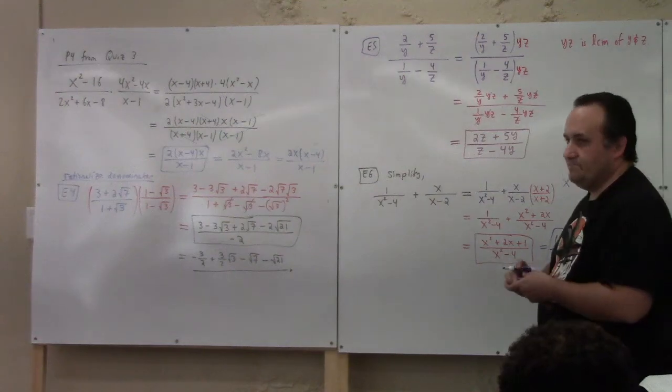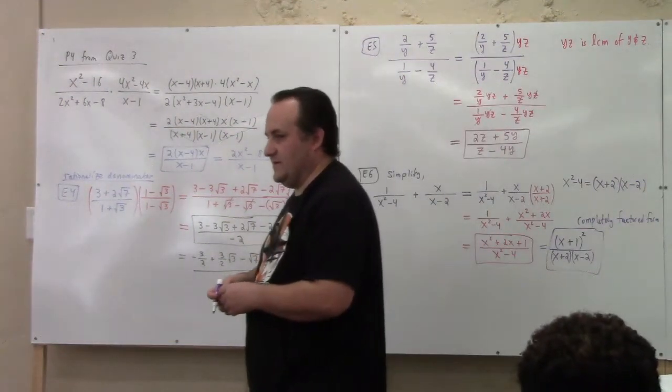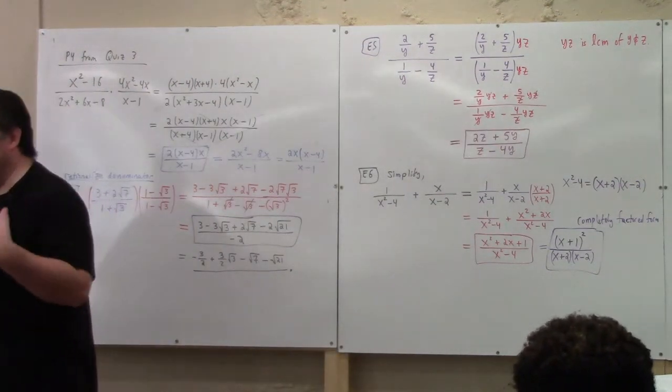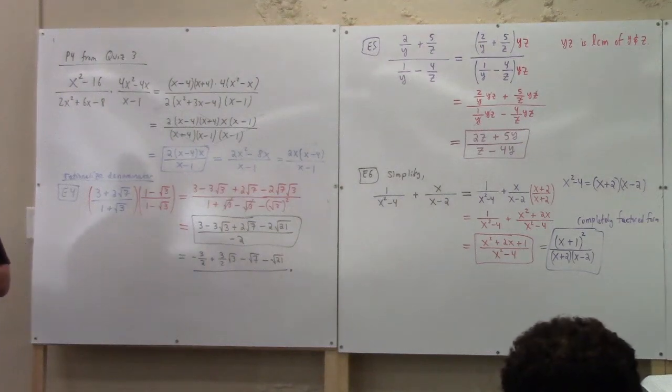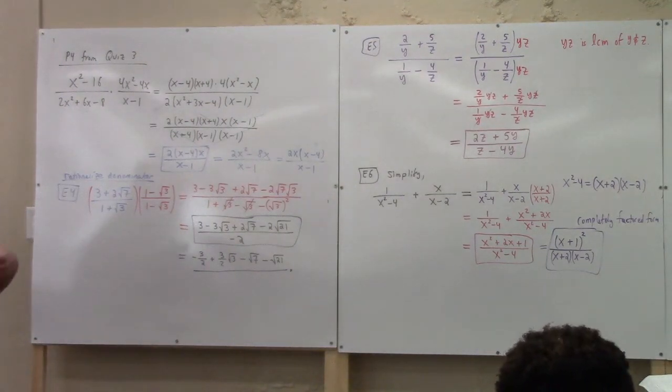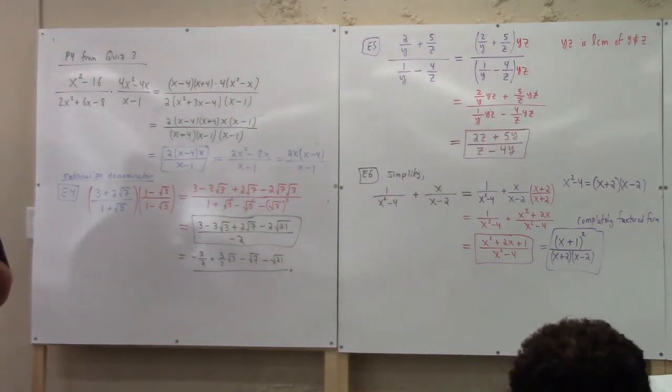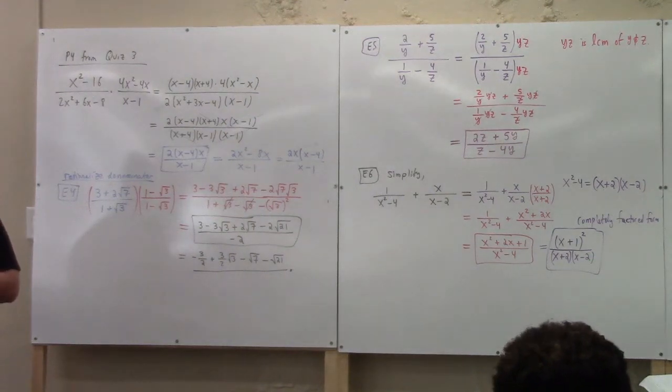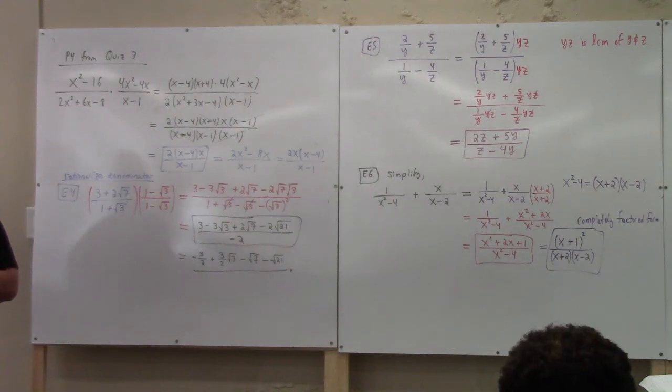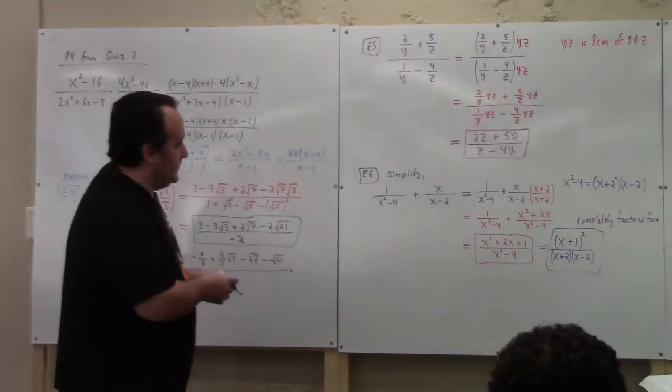So it just depends on the instructions, right? If I just said simplify, I'd take either what I've boxed in red or in purple as the correct answer. If I said completely factored form, then I would hope that you would give me the completely factored form. But suppose you didn't, I'd still give you a lot of partial credit for doing the other thing. The main thing here, the difficulty, is making the common denominator, right?